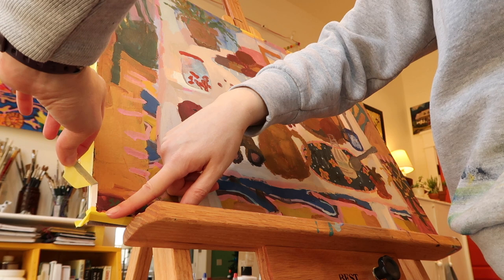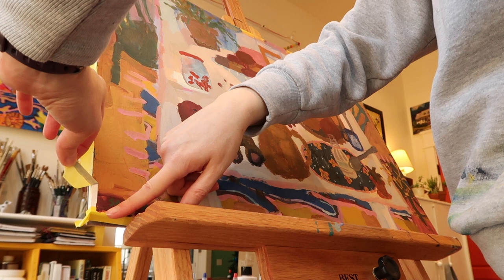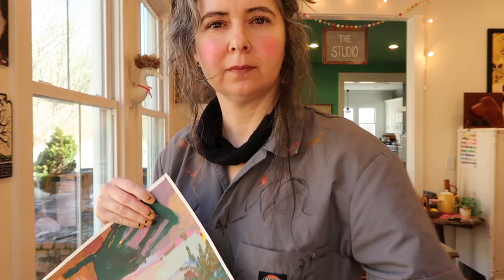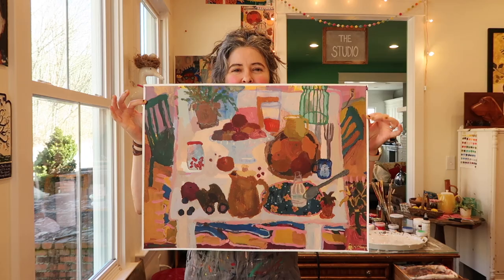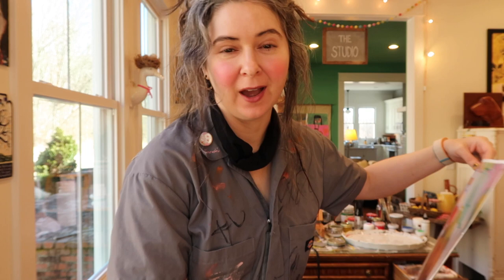I had gessoed this paper before I put the tape down and before I painted over it, so I was hoping that would help with tape removal. Here's the finished painting with all the tape removed. I am thrilled with how it turned out. I feel like, at this point, it may be one of my favorite ones. I absolutely love it. I filmed the painting of that months ago, and I've painted so many more paintings from this as inspiration. I love the colors and the composition. I've even got another one on the easel back there that I've already finished and filmed for you guys — that will be coming up in future vlogs. I hope you guys are enjoying these kind of videos. Let me know if you like seeing the process and seeing me struggle through these paintings and figure it out as I go. I hope you guys have a great week.